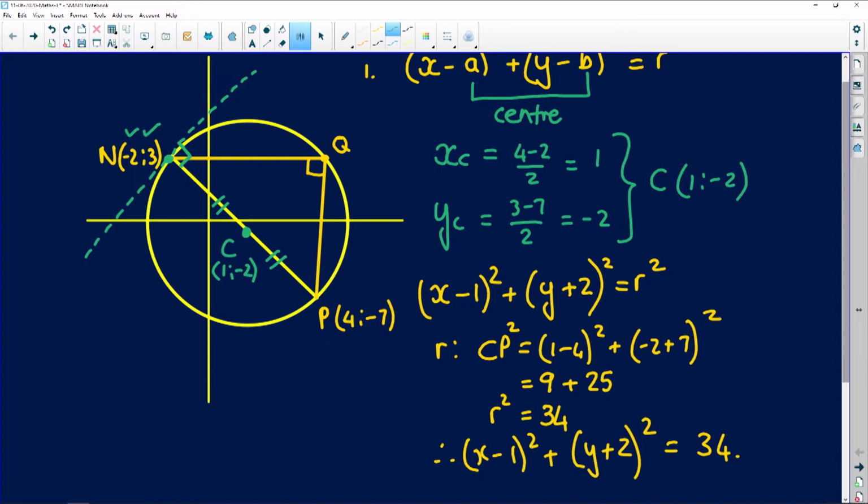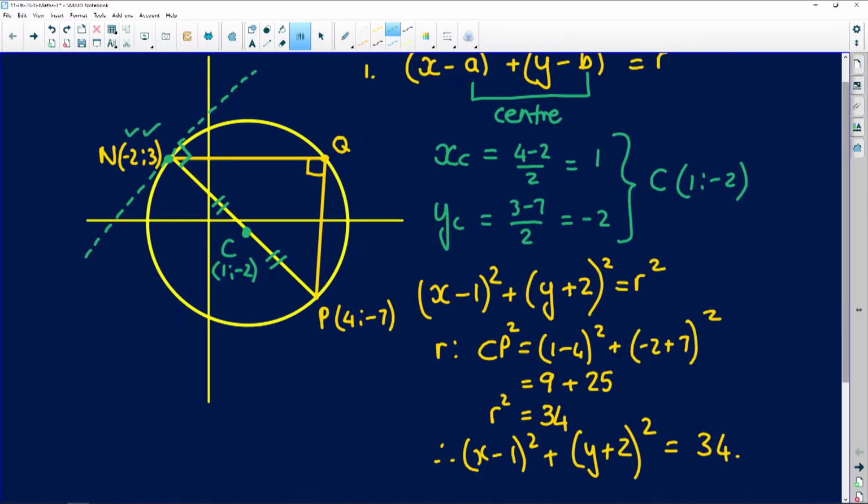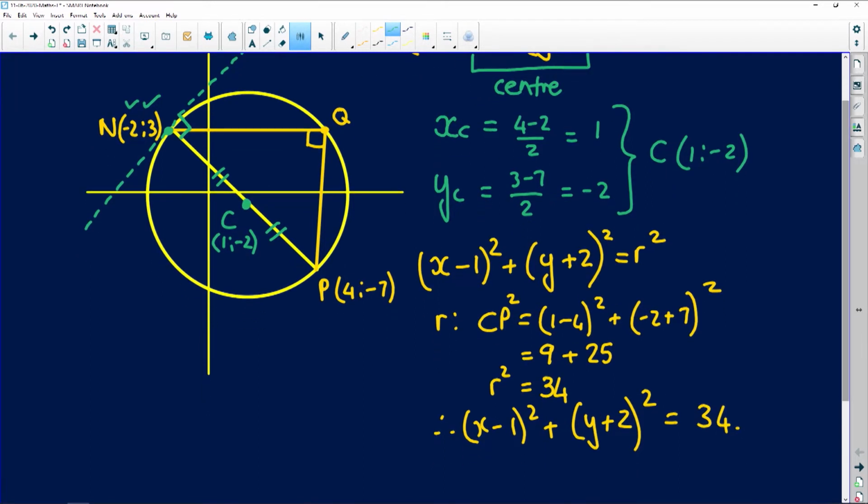So we've got a point on the tangent. We're now either going to look for another point that lies on this tangent, or we're going to look for the gradient. Can we find another point? The answer is definitely no. So we need to look at the gradient of this diameter that we just worked with to find the center. So for the tangent, I'm going to call it the equation of TGT, the tangent equation at point N. The gradient of the line NP is the first thing that I'm going to need.